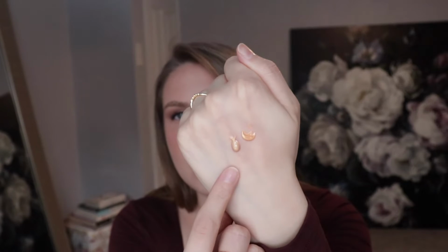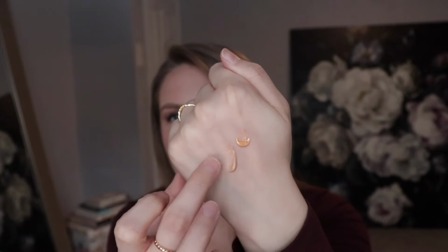I tend to get really oily easily, so when I do apply it, I focus it on the outer portions of my face, and I don't really apply it on the center part of my face where I get really oily. I do also enjoy mixing this in with foundations. It reminds me a lot of the Wonder Glow primer from Charlotte Tilbury, which is also how I use it and apply it. So this is the Charlotte Tilbury primer.